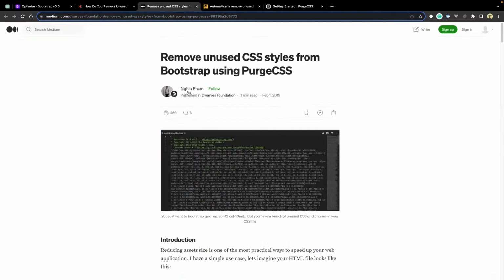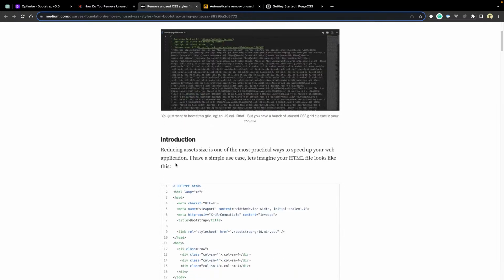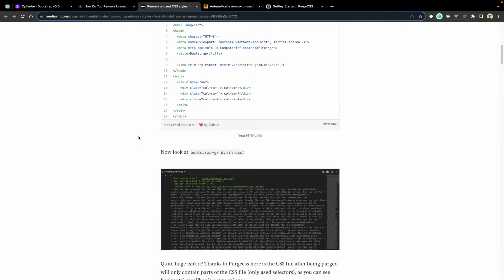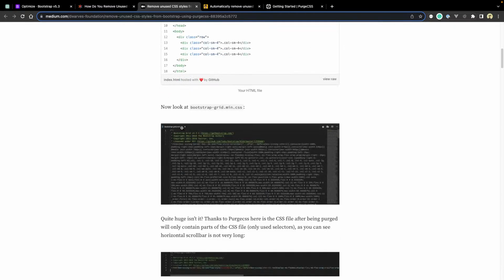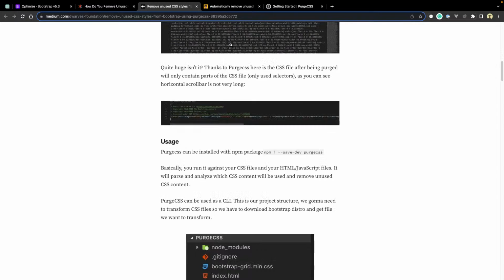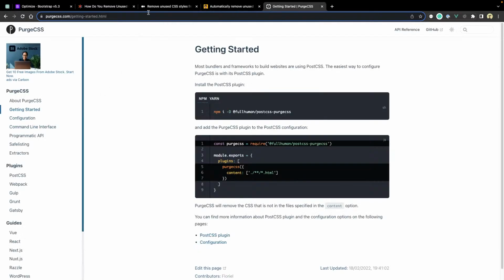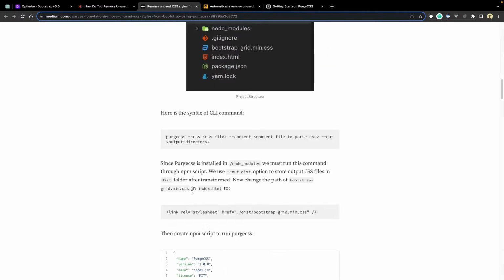Then this one is from Nipia, so I hope I pronounced it correctly. What he's doing here is creating the Bootstrap grid, using just the final outputted file and calling the PurgeCSS CLI commands to optimize and remove the unused CSS.